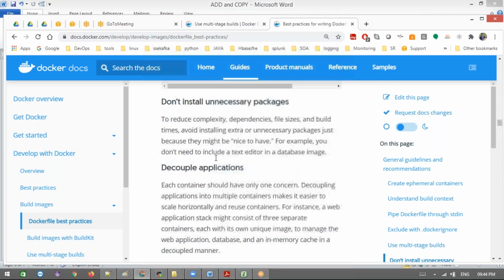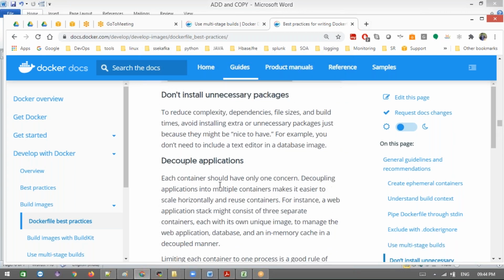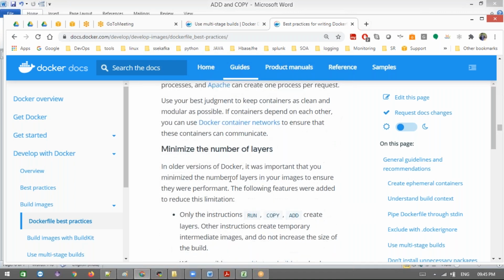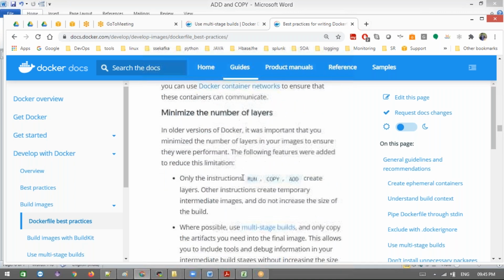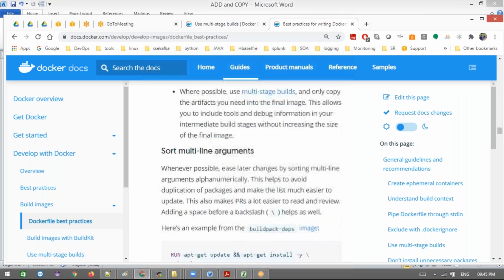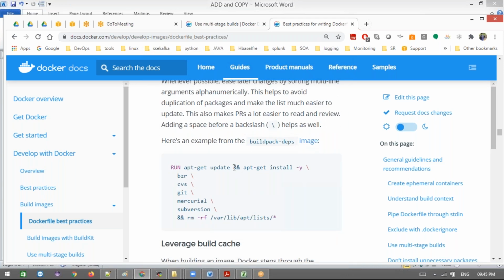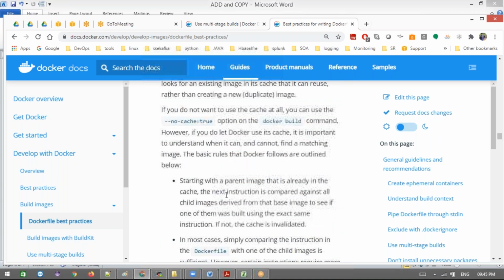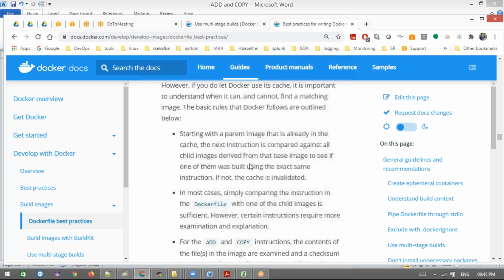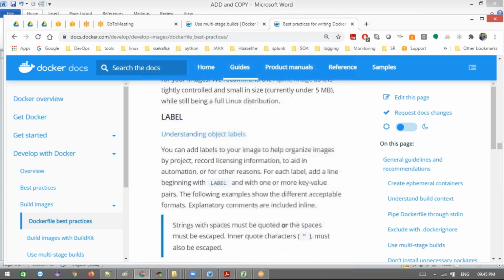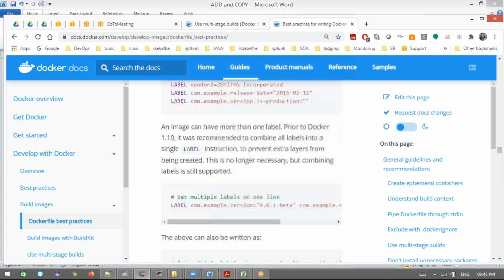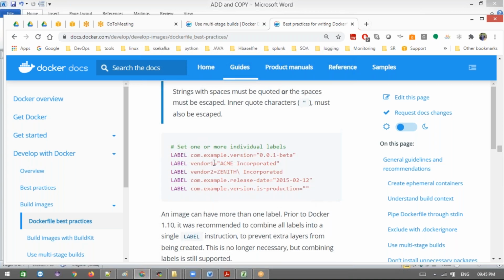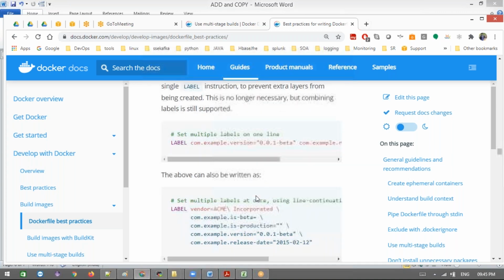Don't install unnecessary packages, decouple applications, and minimize the number of layers. This is what we just discussed: if you use the symbol, the layers will decrease. Leverage the build cache; no-cache if needed. These options are helpful for filtering purposes, and labels can be used for filtering.